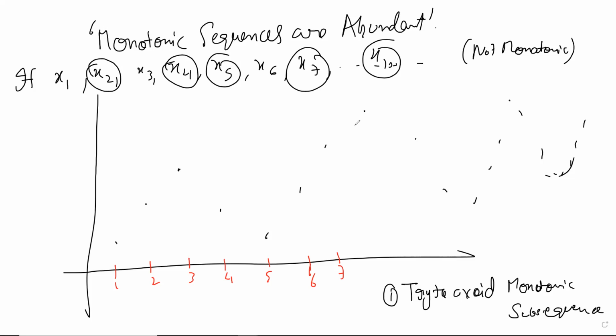I mean, the terms next term should be somewhere down the line. Okay, so you have x2, x4, x5, x7, x100, x200. No pattern, just i1 bigger than i2 and so on. Okay, so try to avoid getting a monotonic sequence and also try to avoid getting a monotonic subsequence. Okay, you see here I'm not able to avoid it because I'm getting this increasing part.